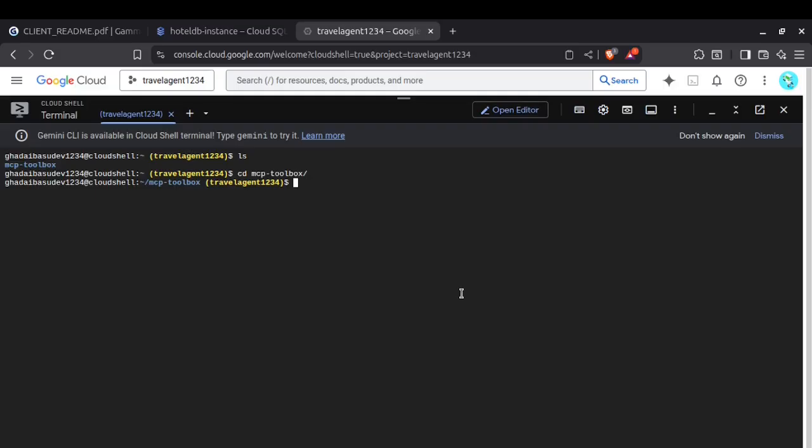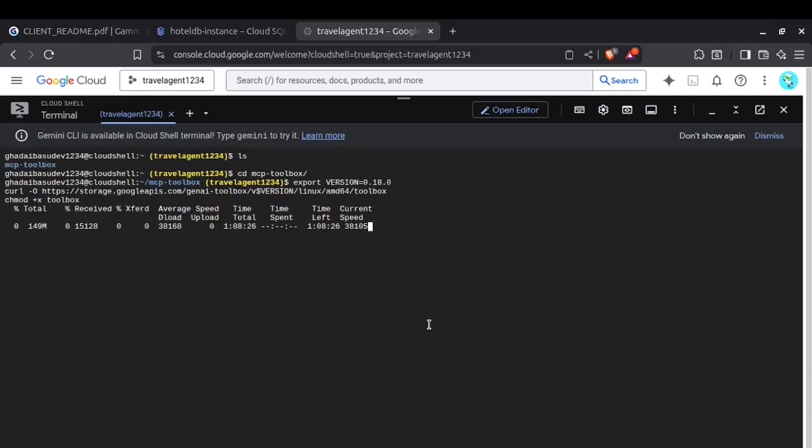Then I have to install the MCP Toolbox here. That is the external library. I have to export that here using this command. I have already prepared it, and I'll give it in the description. You can try it out using this.